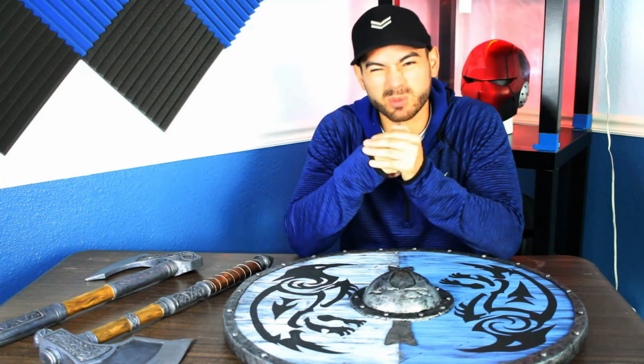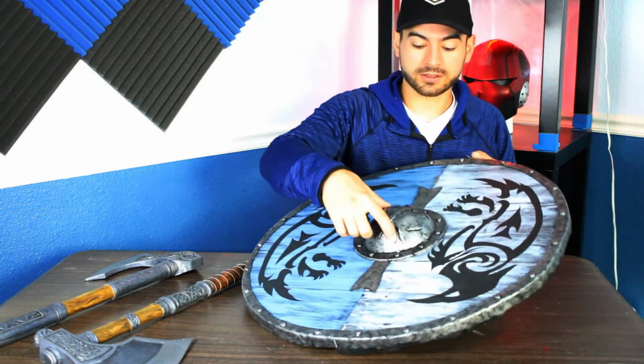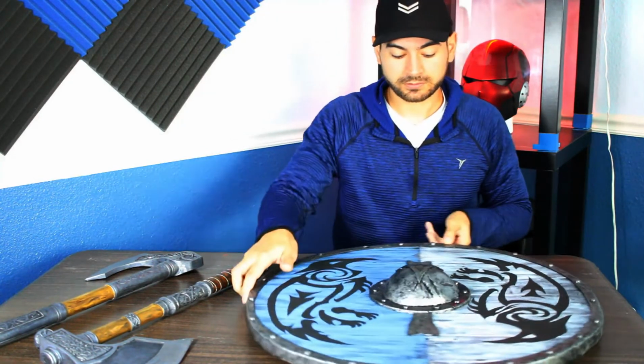Before I did that though, I actually took scissors and I really tried to battle damage the inside of this so it looks like it's taken a couple hits in battle. I didn't want it to be perfectly round. You can see here on the bottom of the axe, we have some big grooves here and there.